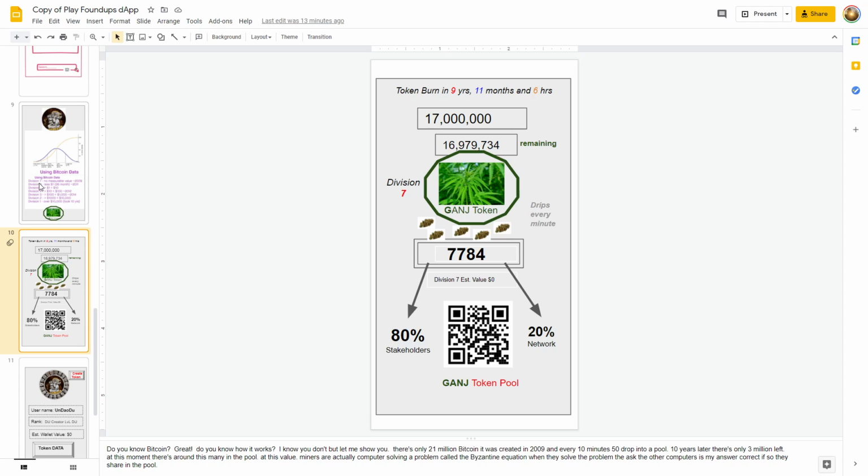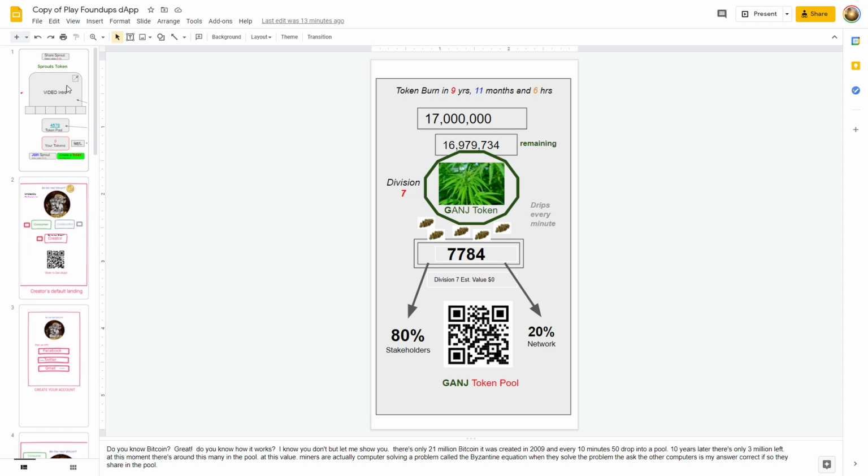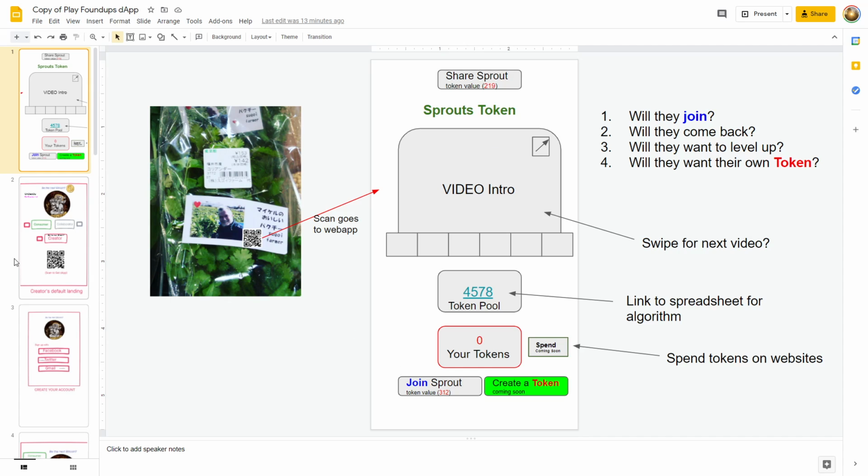Okay, so in this case, we're starting off with just this. All this other stuff, this is it. We don't have to worry about all these other pages. It's just one slide. Ultimately, you'll be able to spend your token on the websites, so you'll be able to take your Sprout token and it'll be honored. Like, because we always, for example, as growers, we always have leftover food, stuff we don't sell, and that will be used for people can purchase.